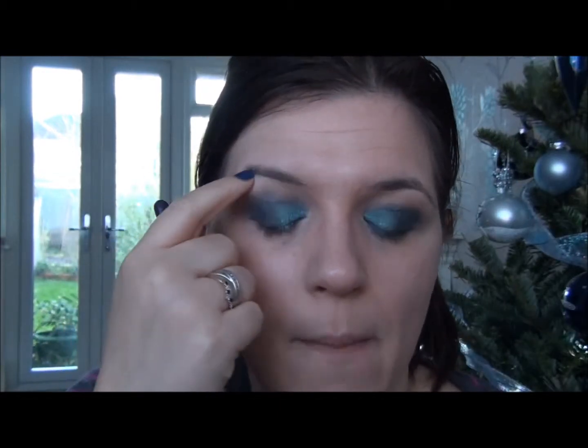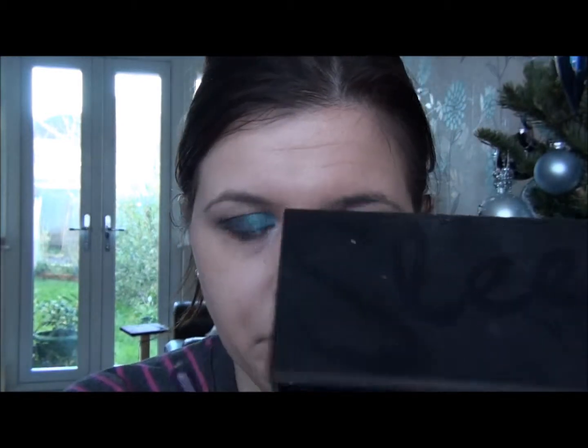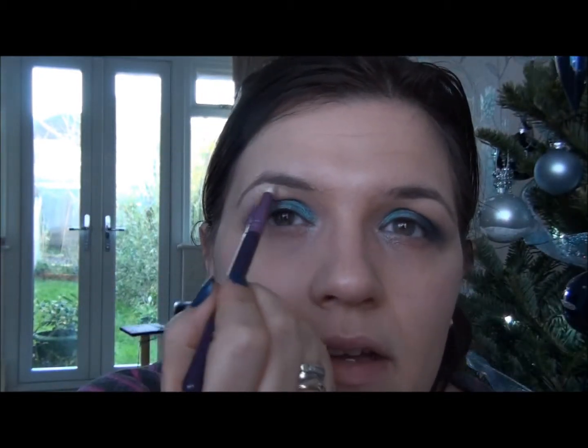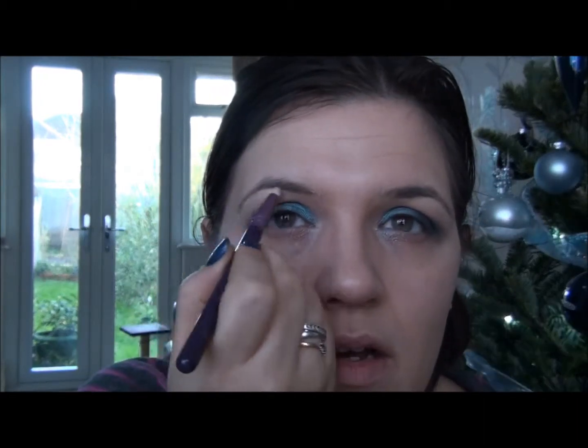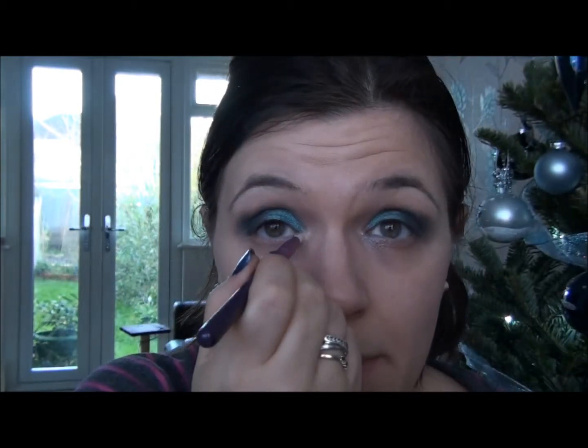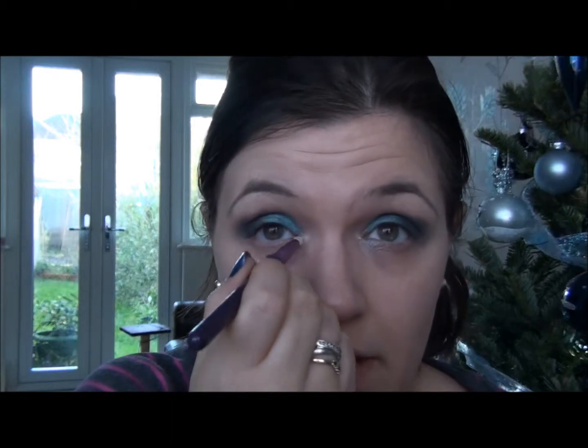So I've now done the eyelids. I just want to put a little bit of colour on the brow bone. So I'm going to take this Sleek palette, which is the original palette. I'm going to take this champagne colour, nudie champagne colour, we'll call that. And I'm taking a pencil brush by Sigma, and I'm going to put some on the tip and then place that at the highest part of my brow. And I'll draw that on. And then I'm also going to put a little bit in my tear duct area.